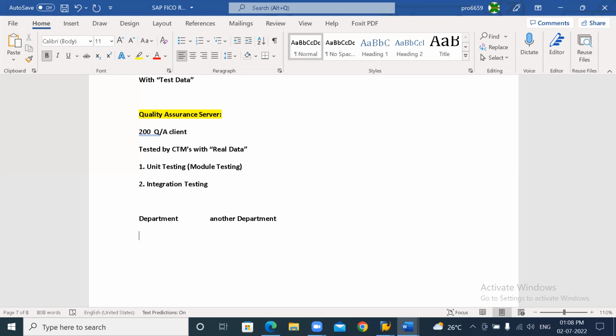Once the sales department sells the product, they will enter the customer details. For example, whether it is selling on a credit basis or installment basis. Then they will enter the customer address and everything, correct? And once they have entered it, that data will move from the sales department to the finance department. So this has to be covered in integration testing. Is that clear?